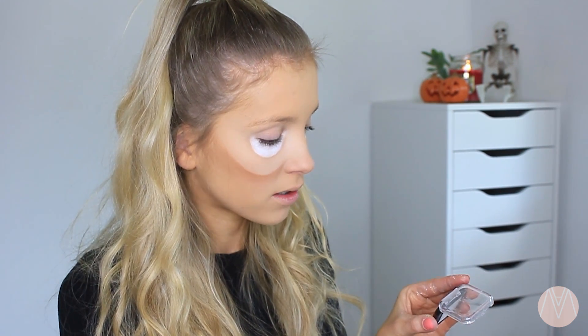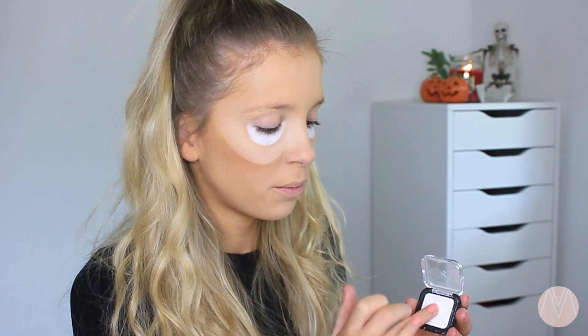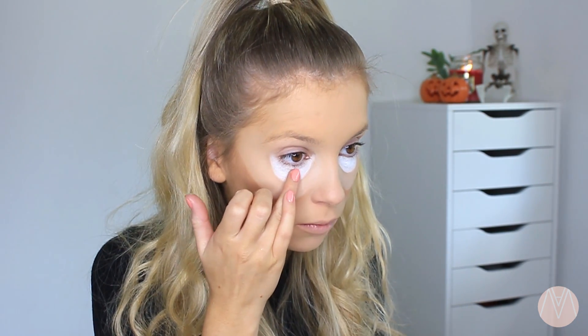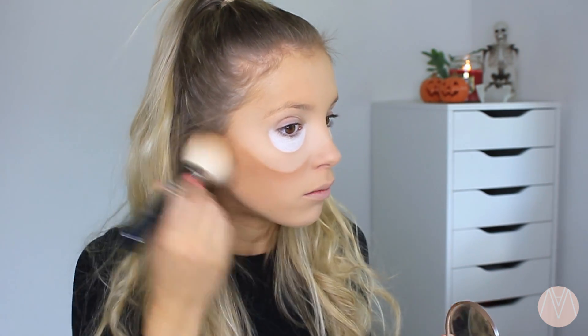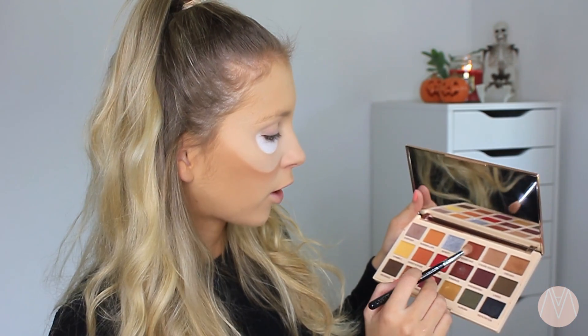I'm now gonna do the other eye and then we'll go on to the eyelashes. I really wanna do that kind of dull chin effect. I kind of want to make the under eye glittery, so I'm going to grab a Kiko eyeshadow — it's 01, the Smart Color eyeshadow — just a little bit shimmered, a really nice metallic. I'm just gonna get my finger and pat that onto the eye. Then I'm going in with that Urban Decay bronzer and blending it in. Now going in with Cheesecake from the Extra Spice palette, adding some eyeshadow in the crease so we can start blending all of this out.